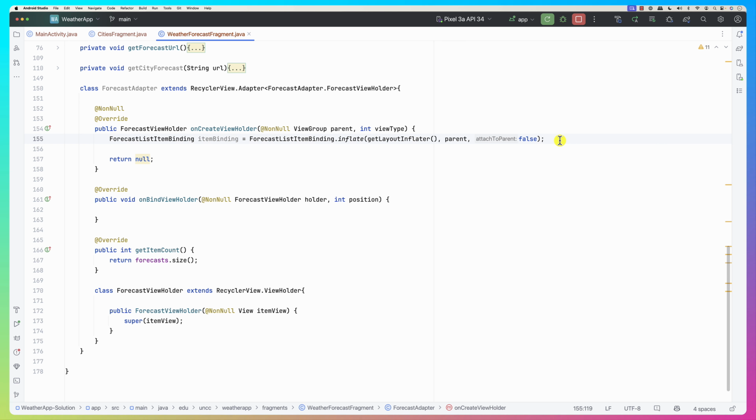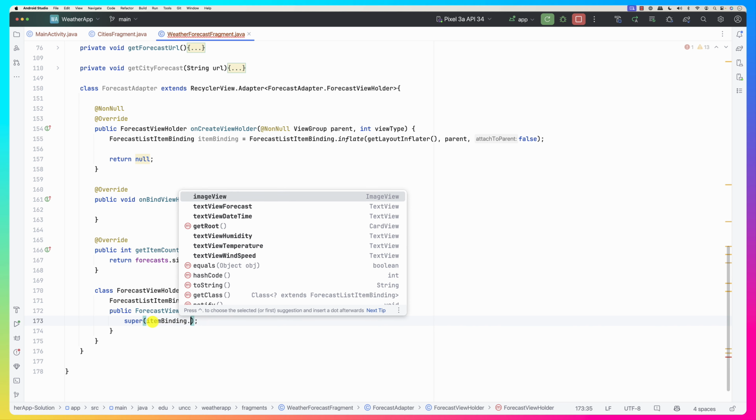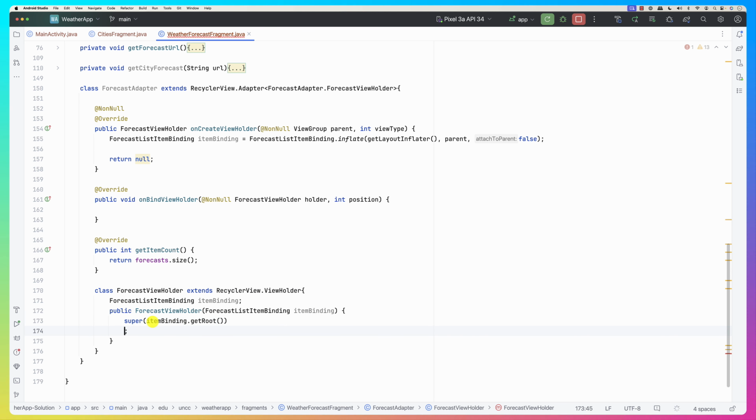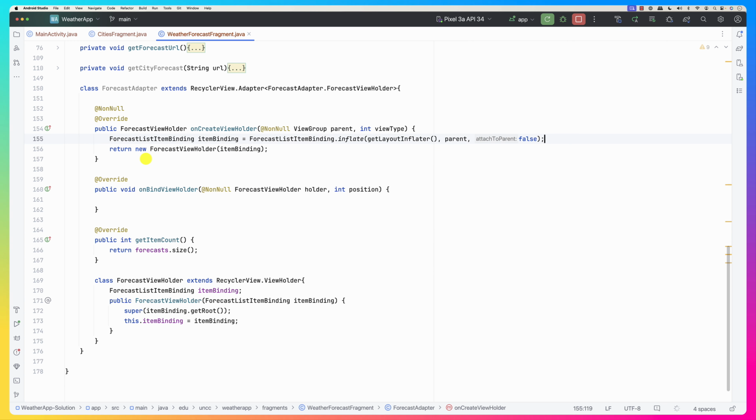Good. And then we copy this from here, add it here, and add it here, and item binding dot get root. Okay, then this dot item binding equals item binding. All right, good. So we're good here. Very nice. And now we do a new forecast and we send it the item binding. Good. So here we are.